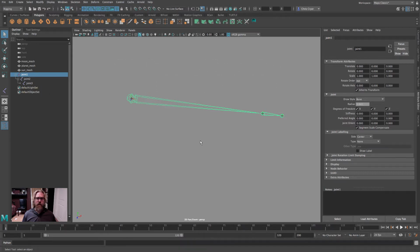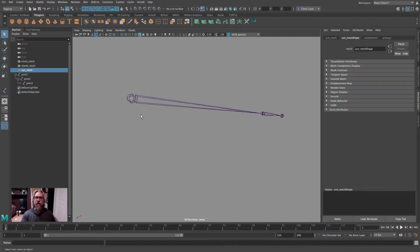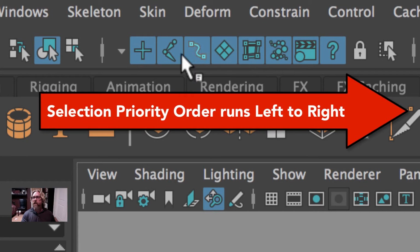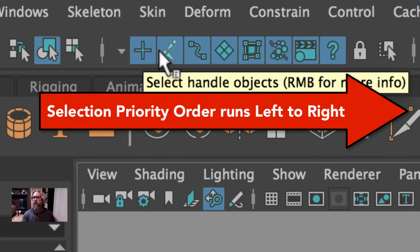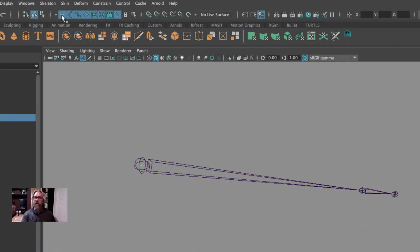Now, I don't want to leave these handles on, because anytime I go to select my joint, that handle would be selected. And this is very common, so I'm going to hold on here and just make sure we understand this. If I go to pick this joint and that handle is there, it takes hierarchical selection order. If you look up here at your object, this is listed left to right. You see here handles are first, joints are second. So if I have a handle and a joint in the same position, it's going to select the handle first. We turn those handles on for those 3 spheres, not for selectability, but for snappability. So now that we're done snapping, we want to turn them off.